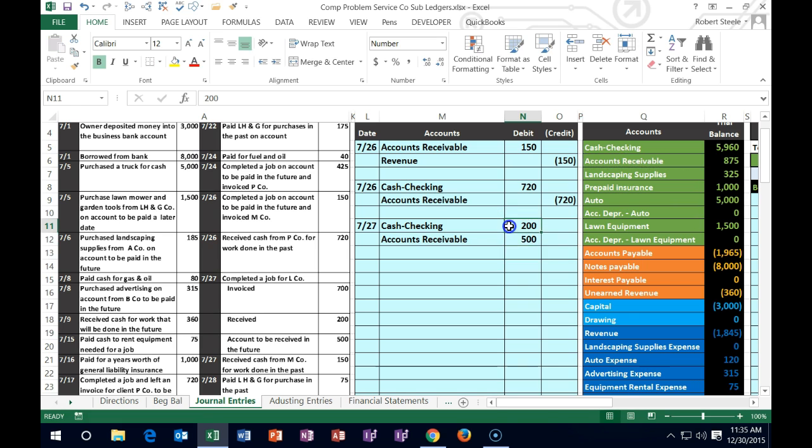All right, so we got 2 debits, 200, 500. That's going to add up to 700. That's what the credit should be. We still need an equal number of debits and credits. I could just type in negative 700. I'm going to use our plug formula. I call this the plug formula. So it's going to be the sum function, but I want to flip the sign. If I sum those up, I'll come up with a positive number. I want to come up with a negative number. So instead of hitting equals, I'm going to select negative SUM brackets. I'm also going to get in the habit of highlighting both the debit and credit column, even though there's nothing in the credit column, because there may be something in the future. So it's just better to get in the practice of highlighting both those as we use a worksheet such as this.